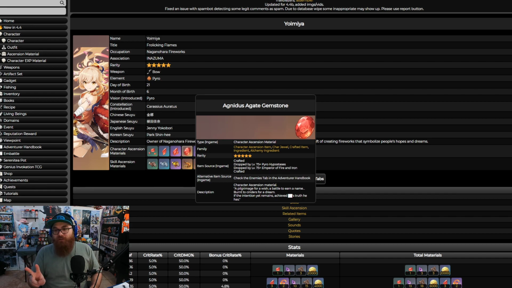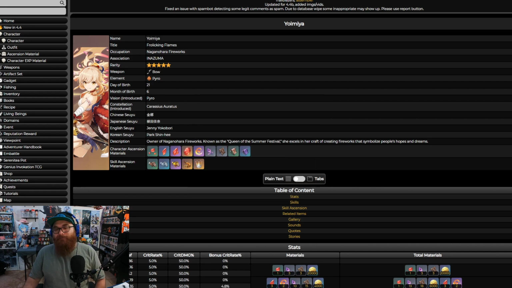Now, rule number 2, make sure that you know the bosses that you could farm for this character. Now, because these are Pyro types of materials, you could fight the Pyro Hypostasis, the Pyro Regisvine. The Baptist can drop them as well, but I don't recommend the Baptist because he could drop a bunch of different ones. And the Emperor of Fire and Iron, which is the new Fire Volcano Turtle, or crab, or not turtle, why did I say turtle? A crab, the Fire Crab that's over in Fontaine right now.